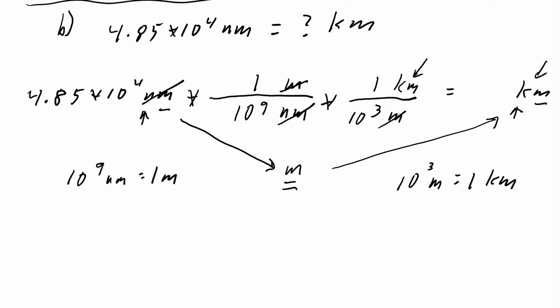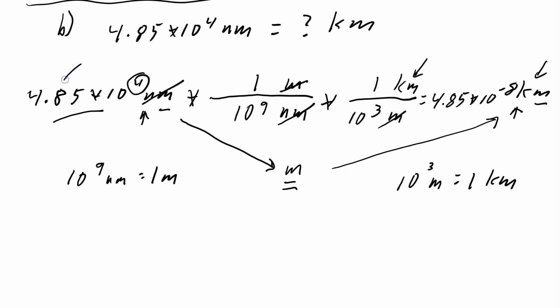And now when I do the calculation, again, we're just going to be moving our decimal point. We're essentially dividing our given measurement by 10 to the 12th. So our answer, let me move my equal sign, give myself a little bit more room here. So we can do this in our heads. Our answer is going to be 4.85 times 10 to the minus 8th kilometers. My exponent of 10 to the 4th, I've got 10 to the 12th downstairs, so we're just going to subtract 12 from 4 and get minus 8.